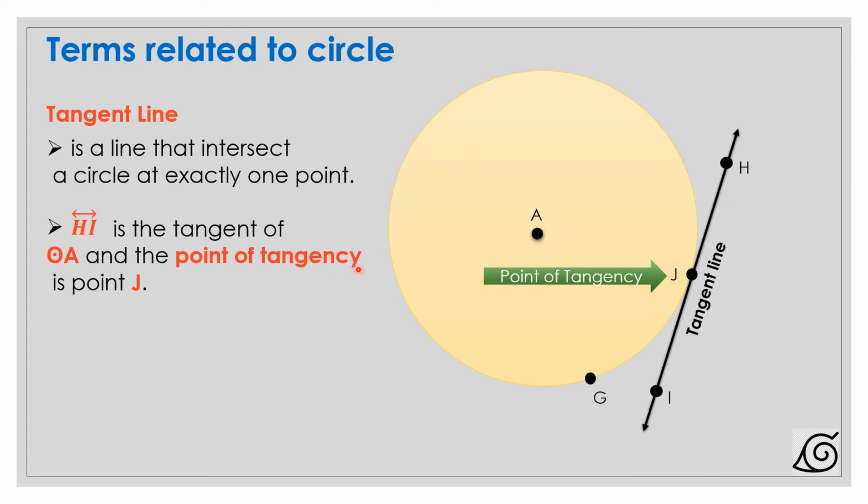So, in other principles about tangent line, the line HI is the tangent of circle A and the point of tangency is point J. Ayan po yan. Point of tangency, kung saan po siya nag-intersect. Tandaan nyo lamang po, ang tangent line ay nag-intersect po sa isang point lamang po on a circle. Kaya, pagka napansin nyo po na mayroong tangent line at mayroong pong point, kung wala man kayo nakitang point, basta siya ay nag-touch doon sa circles, meron po yung point of tangency dahil may given pong tangent line. Magkapares po yung dalawang terms na po yan. So, be mindful po sa mga terms na po ito.